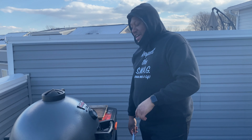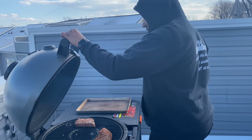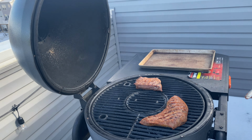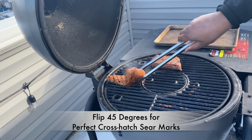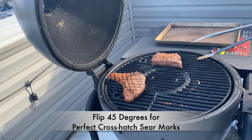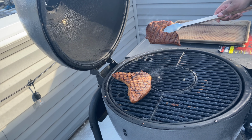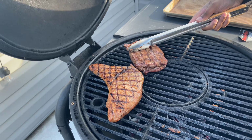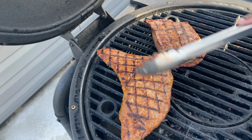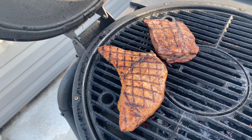All right, so we're on flip number 4 now, 3 now. I don't know. We done lost count. Third flip. Third flip? Yeah. Okay. So let's go ahead and check it out. Look at them sear marks. All right. So we're going to do this for a 4th time. Get it to a clean spot on the grill. Ooh, look at that. Good press. Look at those sear marks. That's what you want to see there.